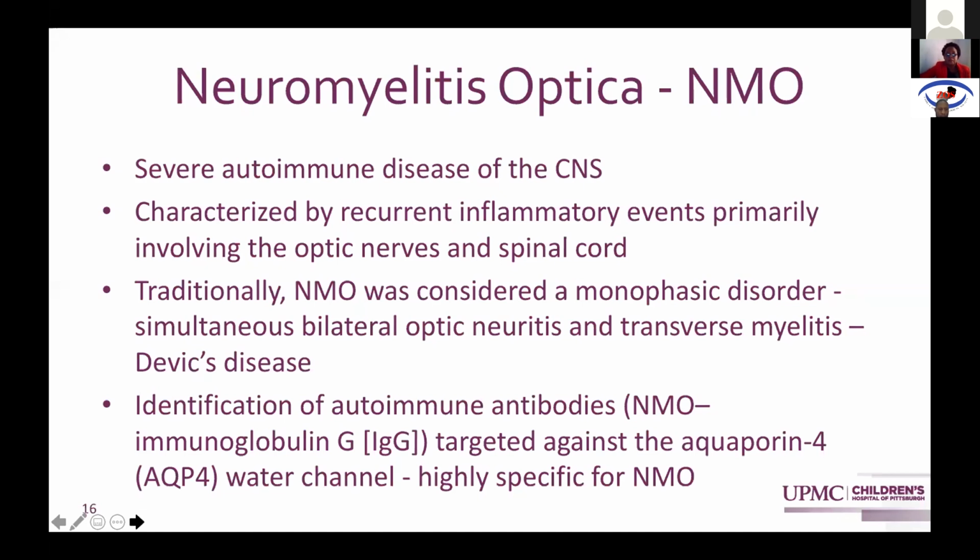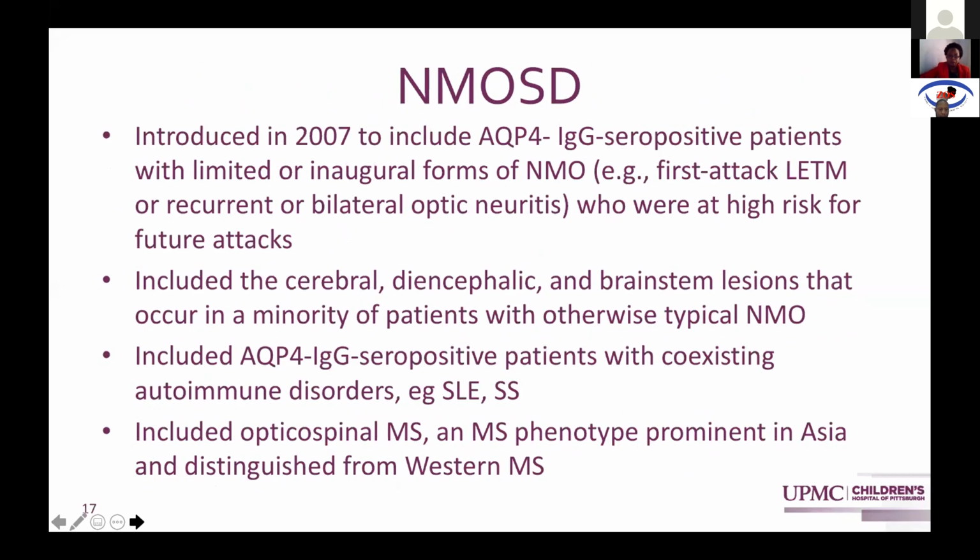But our understanding of NMO has changed quite a bit since then. Especially the identification of the specific autoimmune antibody targeted against the aquaporin 4 water channel has changed our understanding of this disease, and we now know it's highly specific for NMO. Now, the term NMO spectrum disease was introduced in 2007.